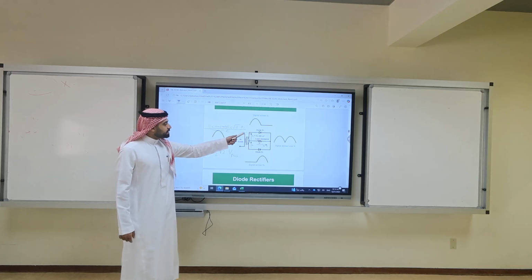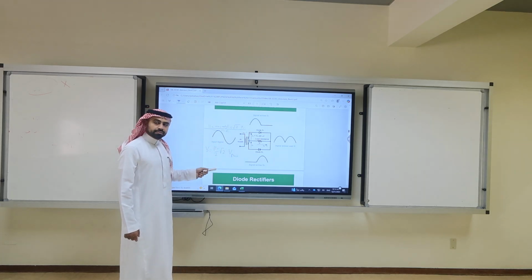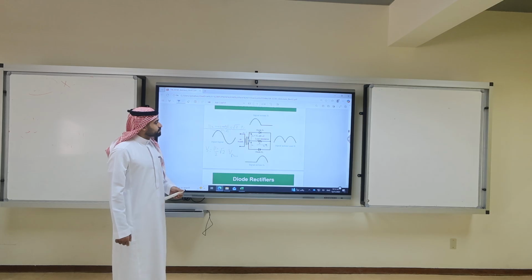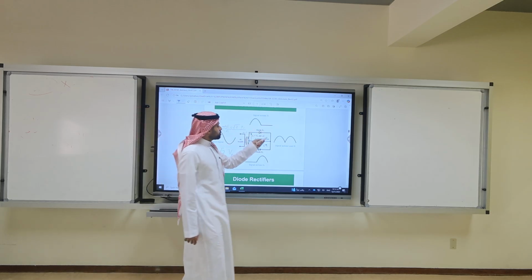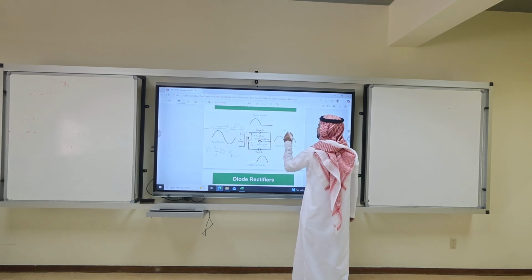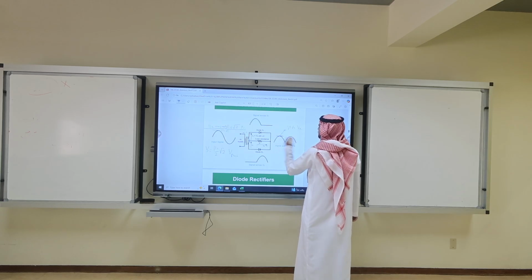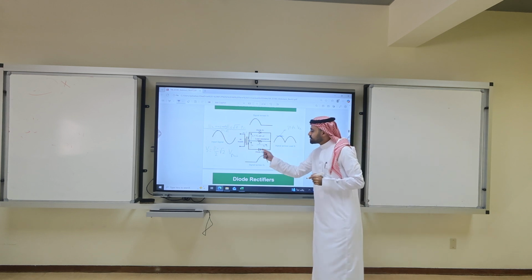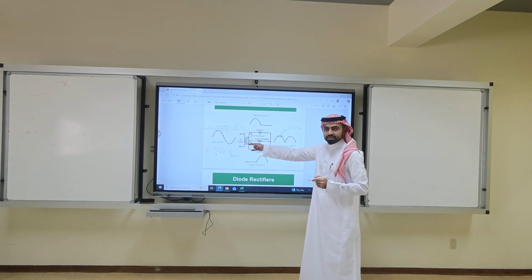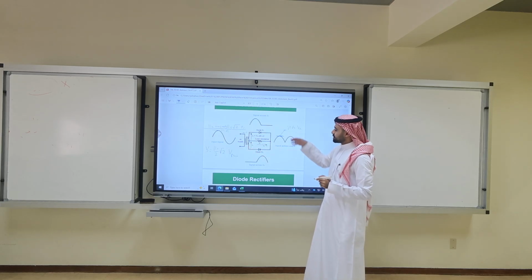What if A is 10? You divide by 10. Clear? So I'm going to say it's 1 for simplicity. Then the diode is on, it will conduct. So what is the output voltage here? 110 over 2 square root of 2 V peak. Yes. In the negative cycles, the other diode will conduct, and V output equals minus Vs. So it will be rectified.